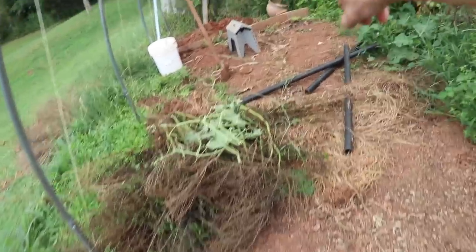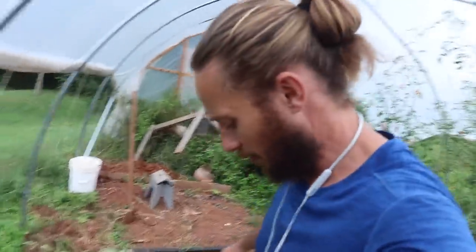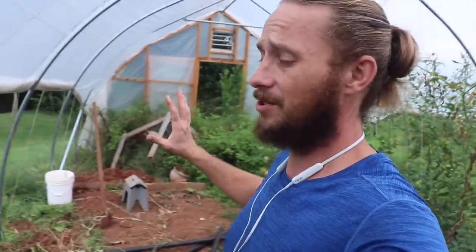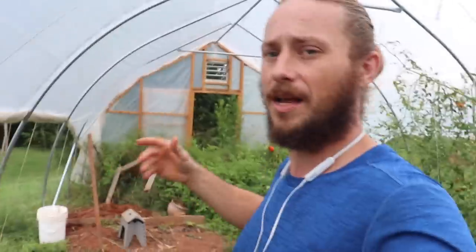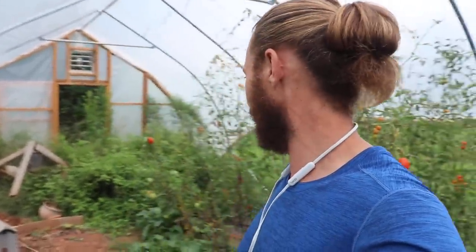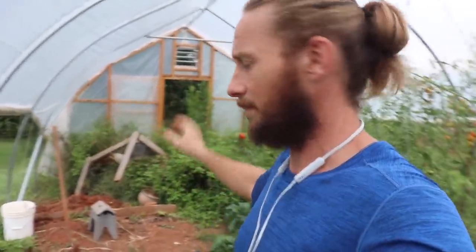But generally the rest of this bed all over here, I got in here yesterday while it was raining and was pulling out a really aggressive grass that grows via rhizome. Got into it and it was just like, this took me way too long, just digging up pieces of rhizome root bit by bit. I'm just gonna get in here today with a weed eater, knock that corner down so I can actually see what I've got, see where I'm working. It's pretty overgrown, pretty out of control. I guess I'll go grab the weed eater and I'm gonna get all this knocked down just so I can have the visual.